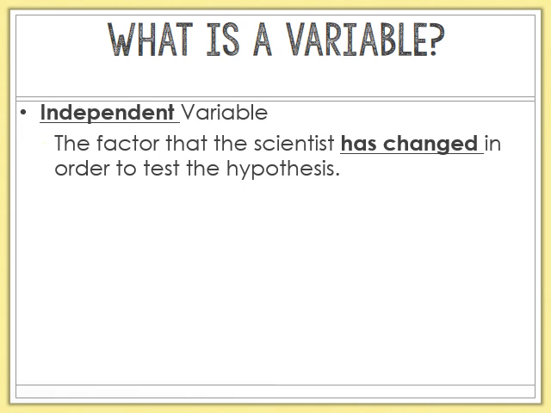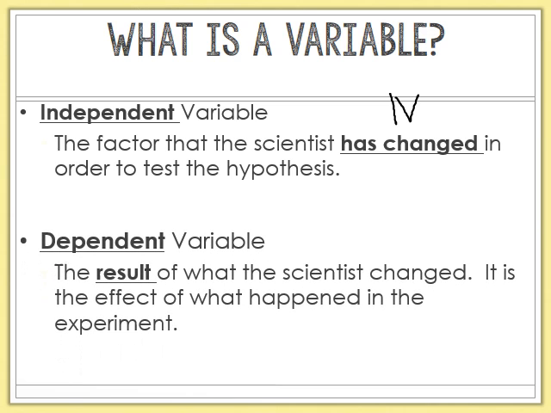So you have an independent variable, and that's what the scientist is changing in order to test the hypothesis. The independent variable, we like to call that IV. Okay, the independent variable is the factor that you change. So again, I said I changed three things in my experiment with my daughter. I changed the bed, I changed the curtains, and I changed the music. So I had three independent variables. Again, big no-no.